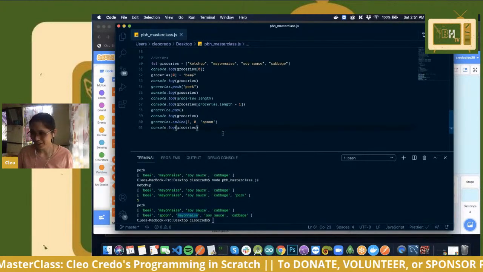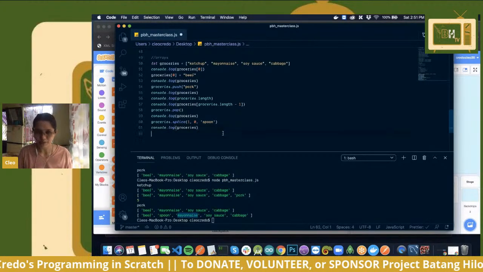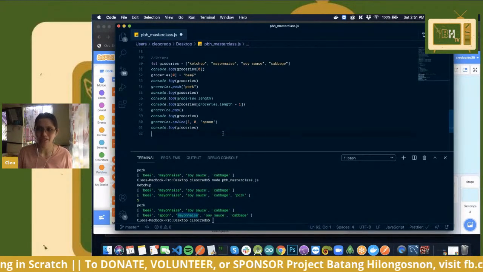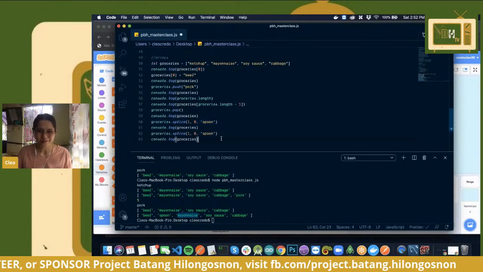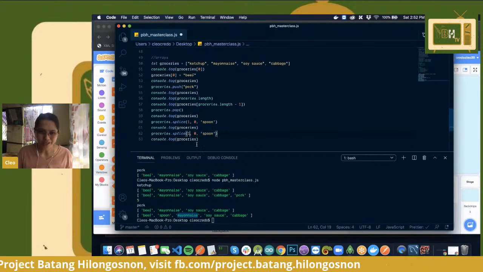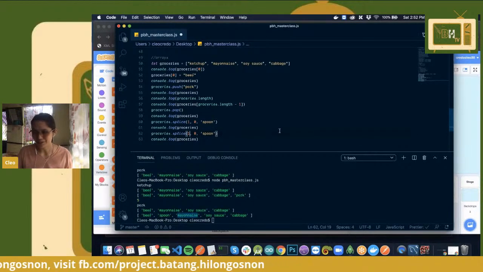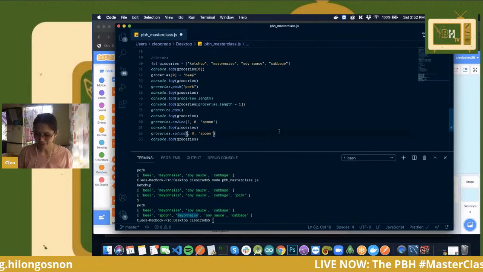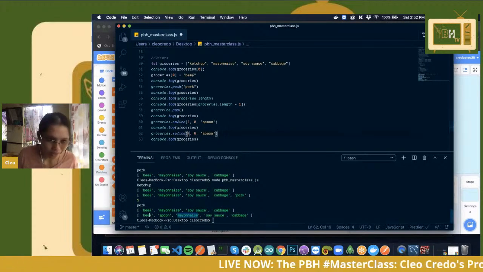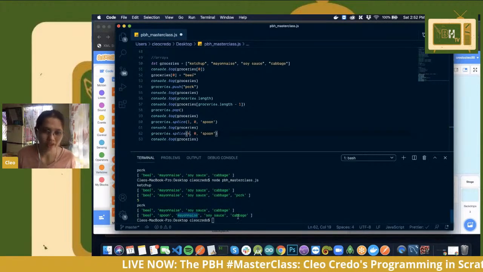Another use for splice is replacing elements inside the array. So let me copy this so that it will be faster. Here I want to replace one element at index 4, which is 0, 1, 2, 3, 4.